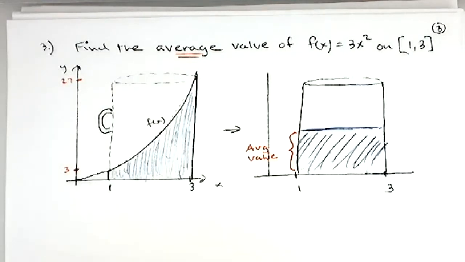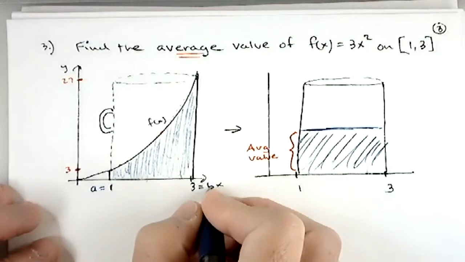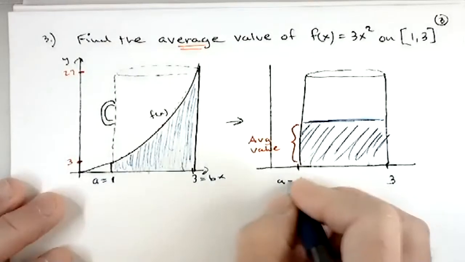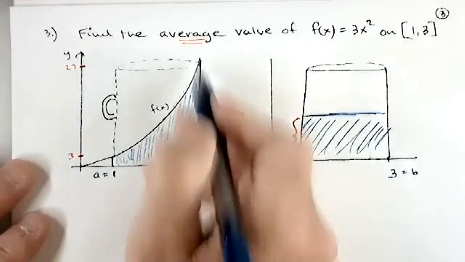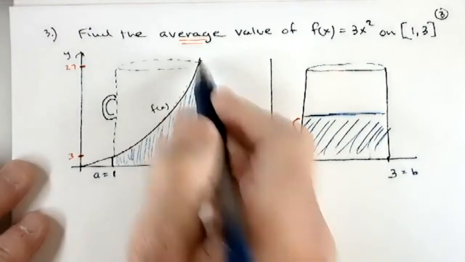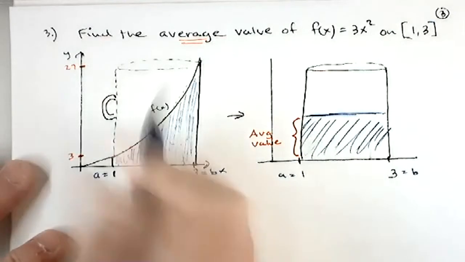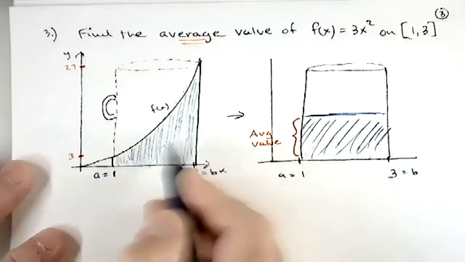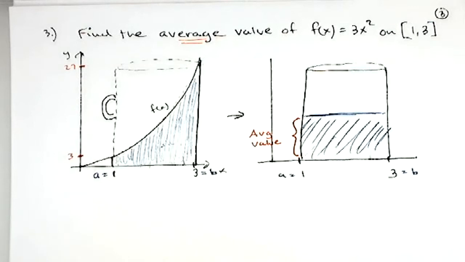But here's what is true, and here's where the formula comes from. You know how a lot of times with integrals, we call this number A, we call this number B. So I'm going to label it here, B. Assuming none of the water escapes the cup, what should be true about these two areas? I'm just looking at a cross section of this cup of water. What seems intuitive if none of the water escaped the cup? How many people agree? It seems like they should be the same, right? Since it's the same amount of water, the areas should be equal to each other.